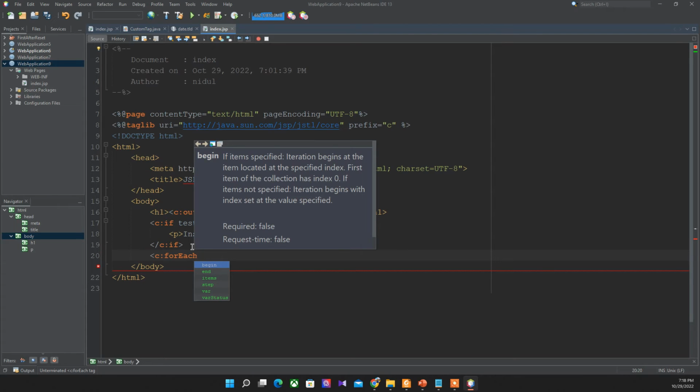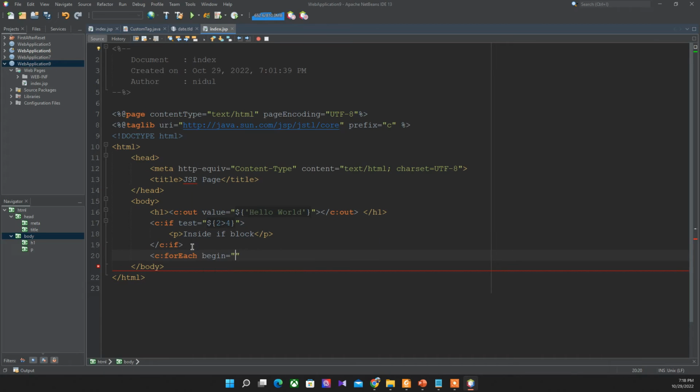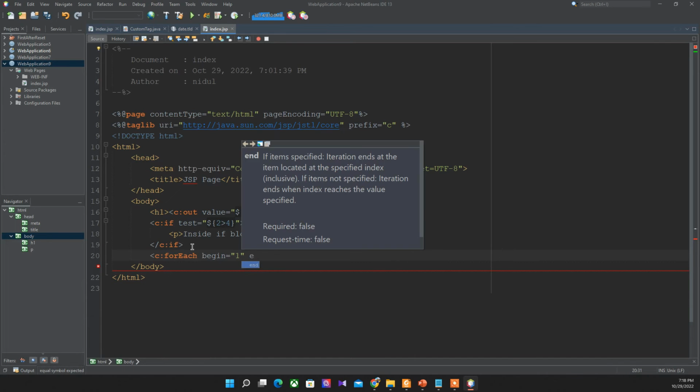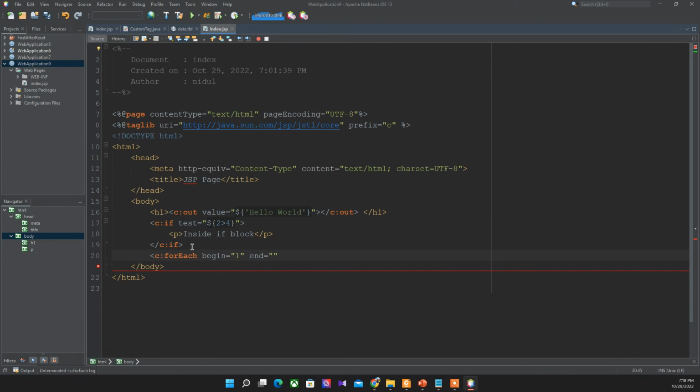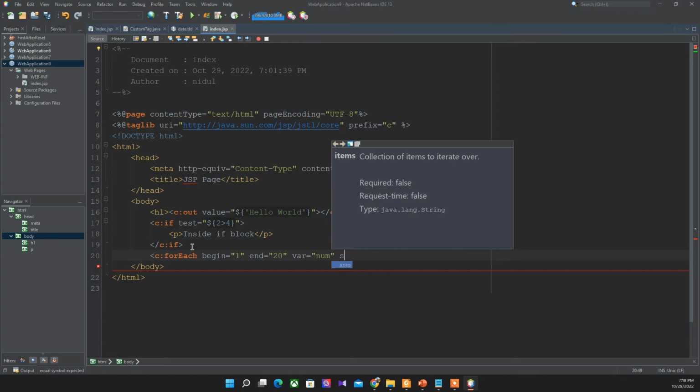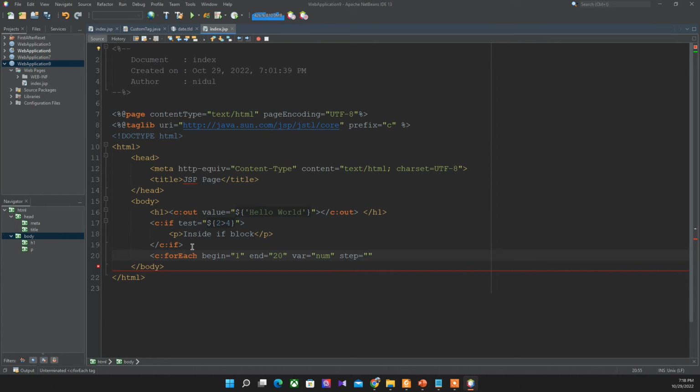First we can set a beginning, a starting point. So I'm going to add 1, and the end I'm going to set as, let's say, 20. Then we have to mention a variable, and I'm going to set it as num, and we can set the step as well. That means how many steps to skip from 1 to 20. So I'm going to give a step of 2.